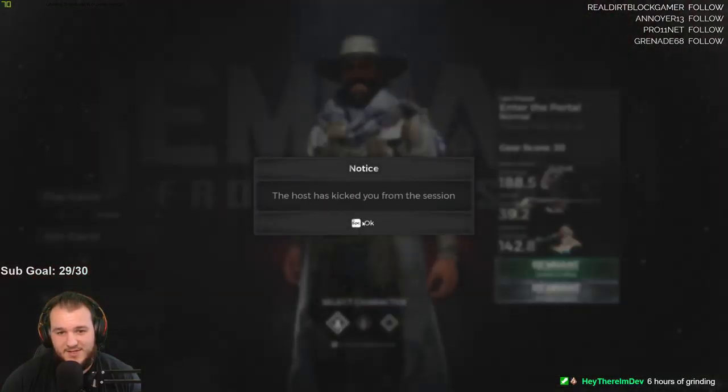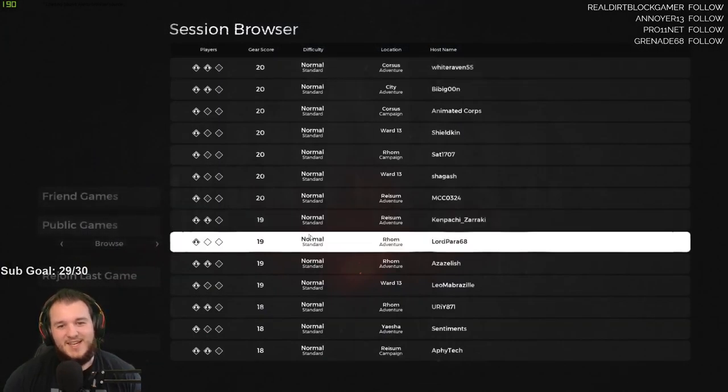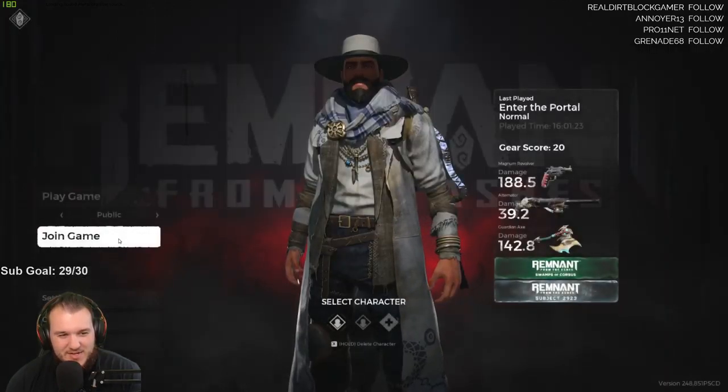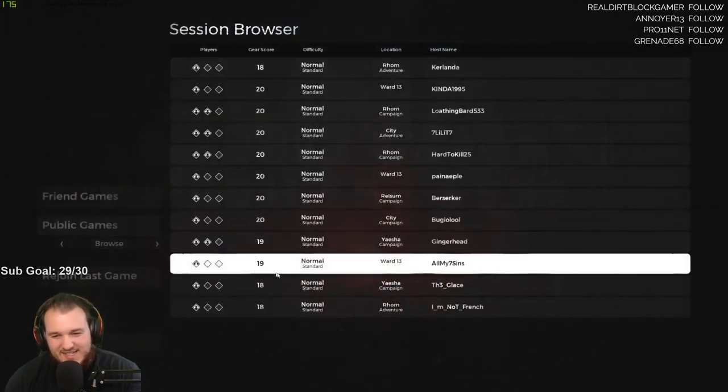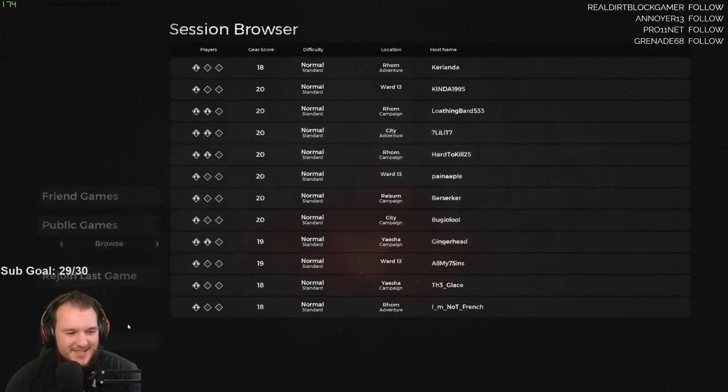Odd. I think they kicked me. Host has kicked you from the session. We'll close your game then. I hate it when people do that. It's like, bro, if you don't want people joining your game, then close your goddamn game. Like, why do you have it open in the first place?